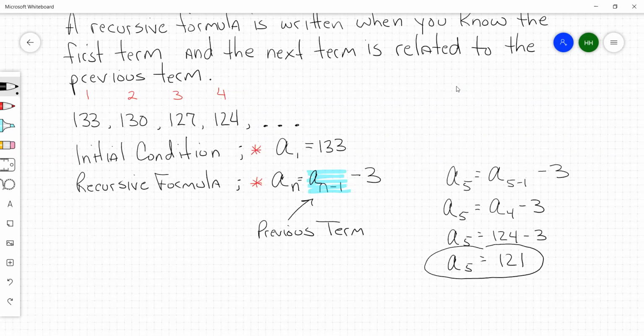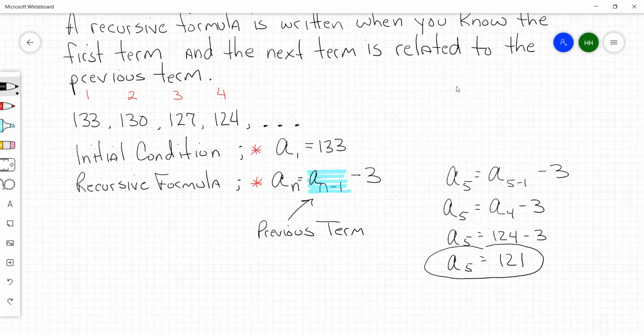So you could also read this as a term in the sequence is equal to the previous term minus 3. And that's how you write previous term. Now, I'm going to tell you, these recursive formulas are much easier to write. The explicit formulas, when you're doing your assignment today and you're writing these explicit formulas, try not to get too frustrated. They're hard to write, okay? They take a lot of trial and error. But you just have to understand the difference in the 2.